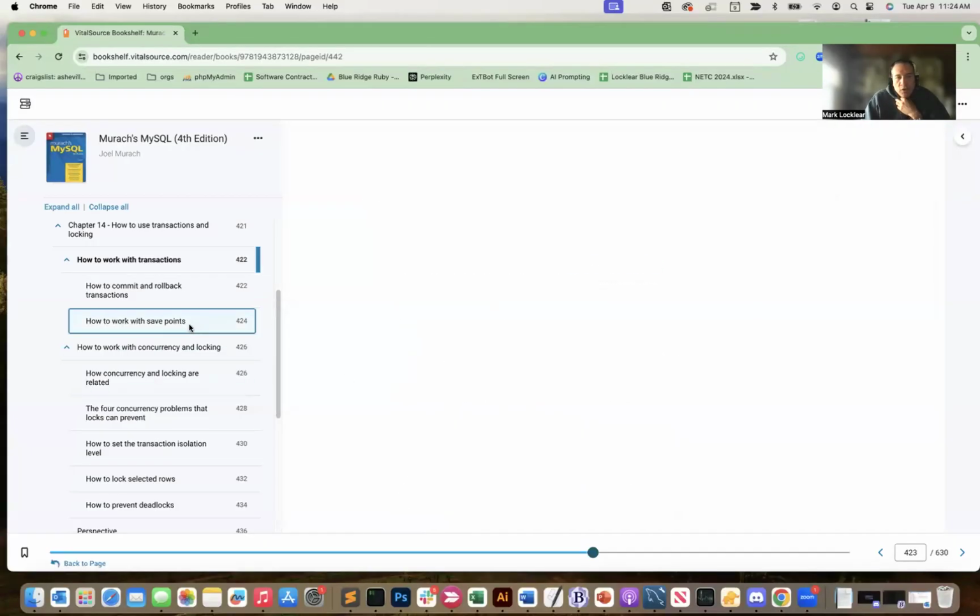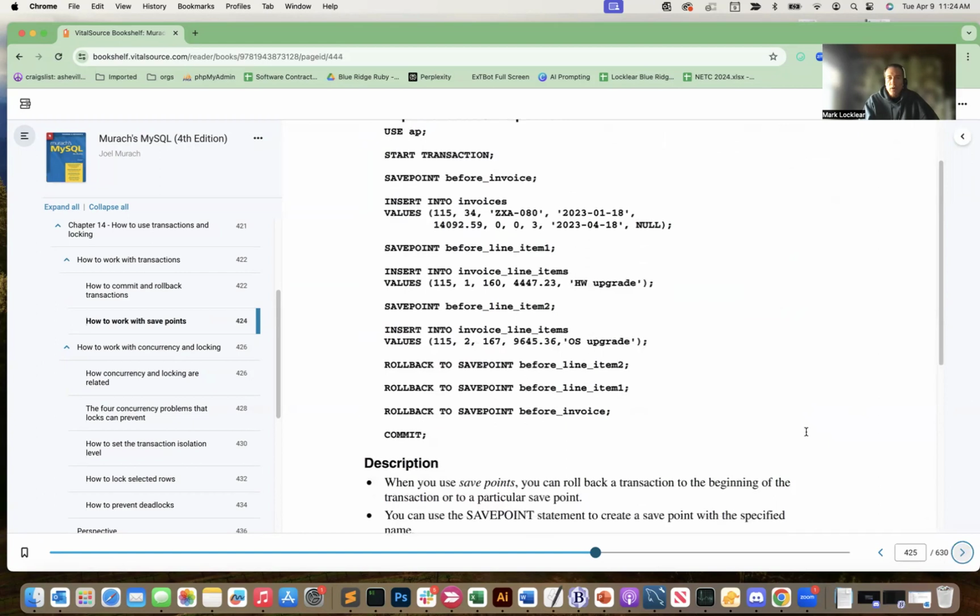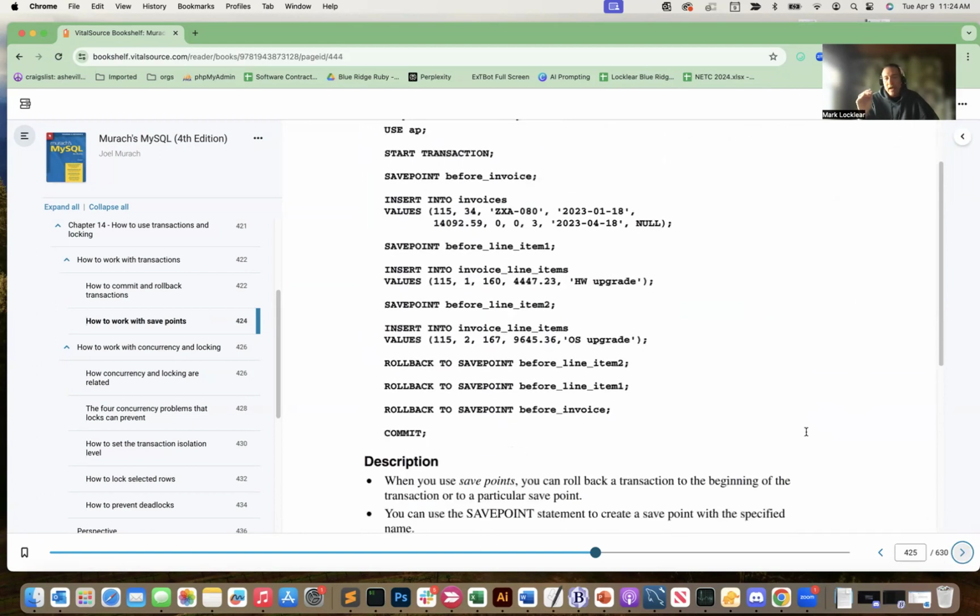Then there's also this concept of save points, and the book gives you one example there. The idea is that rather than roll back an entire set of transactions, we're specifying various save points, and then we can roll back to a specific save point.